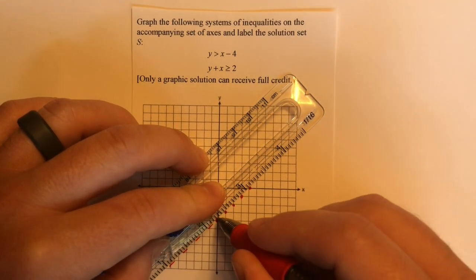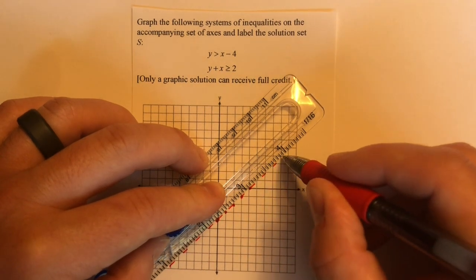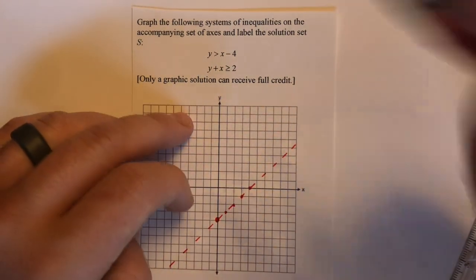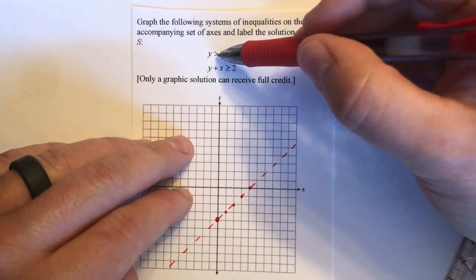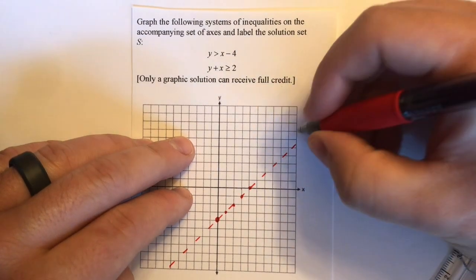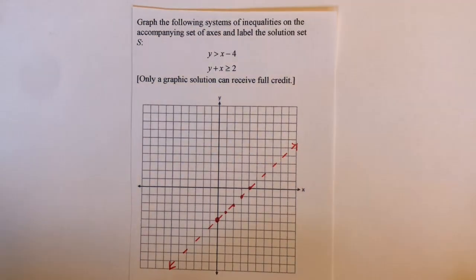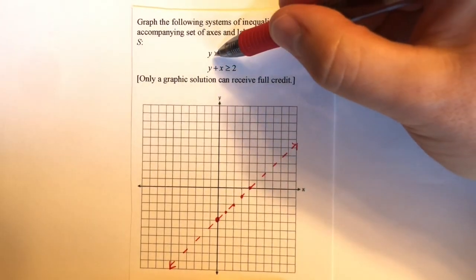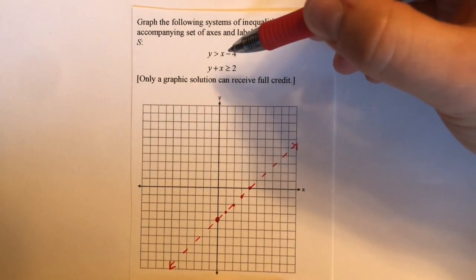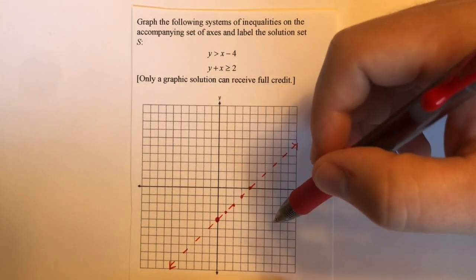Why am I using a dashed line here? Well, to review what we talked about with graphing inequalities, if it is not included, aka not equal to, that's why we represent that using a dashed line, showing that the solutions on this line are not solutions, okay? It says y is greater than. So what we would really do is test a point on either side to see which one works.